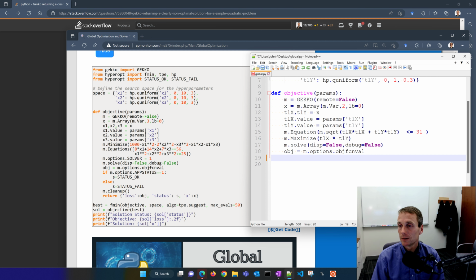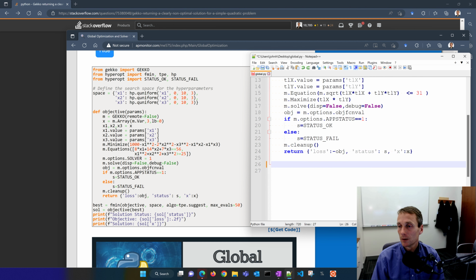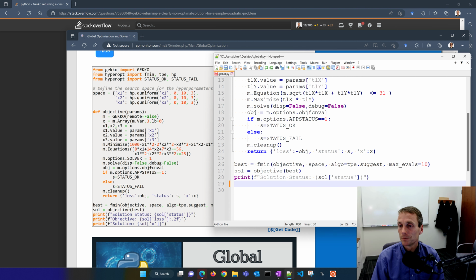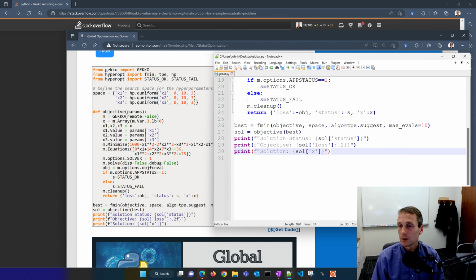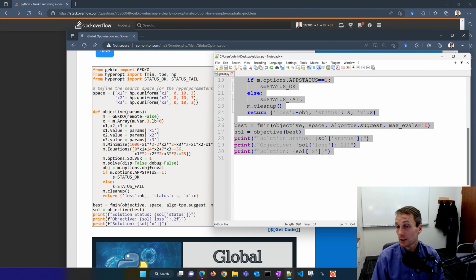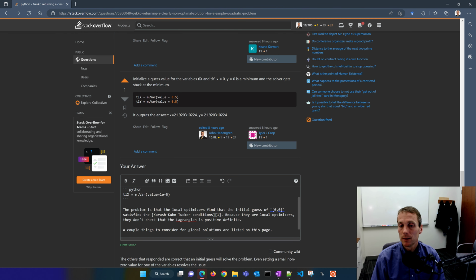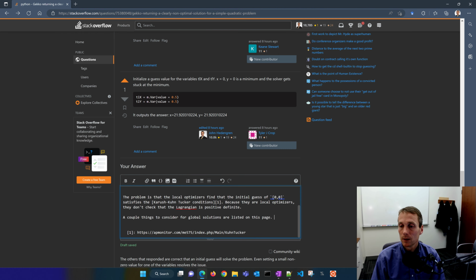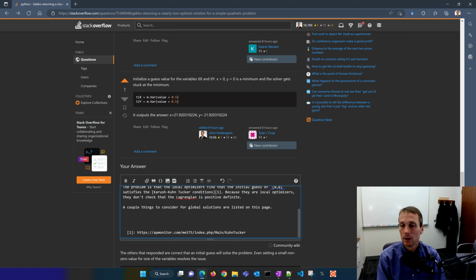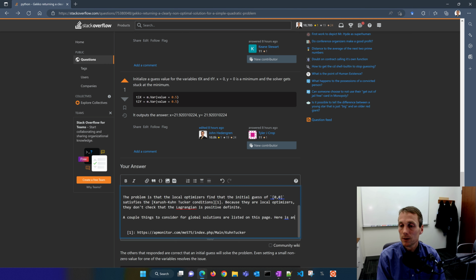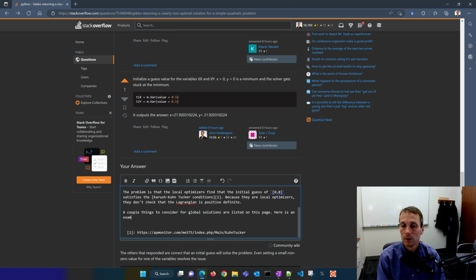Okay, solve it, get the objective. And then if it's a successful solution, return that loss function, and then return the best solution. So here's a potential solution that I could give them to handle a more general case where maybe it's a global optimization problem. And listed on this page, here is an example with your problem.